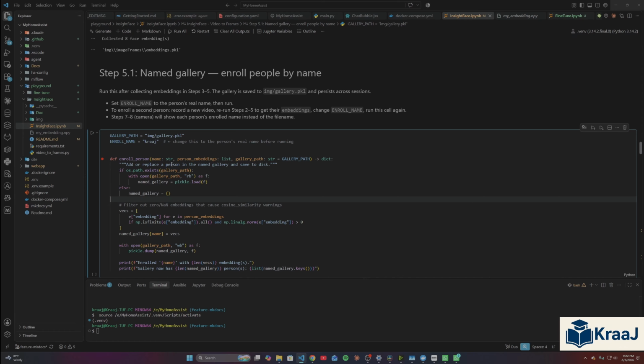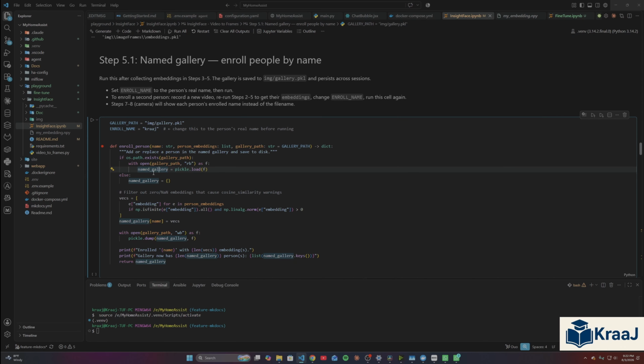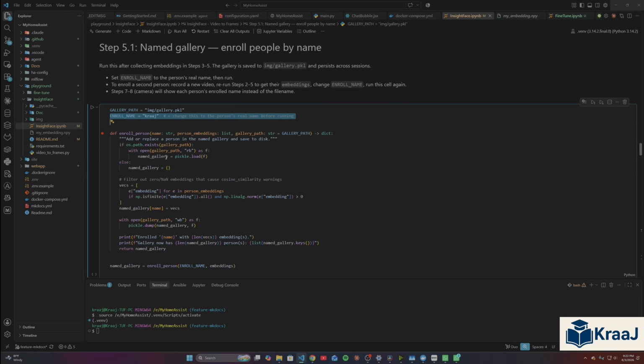Now we have an embedding created for my face. What I'm doing now is tagging my name over those embeddings, so that it can save it under my name in the embedding gallery. Let's say tomorrow I have one more person for whom I'm doing a face scan. I can tag that face also and name those users in that PKL. So it's like labeling.